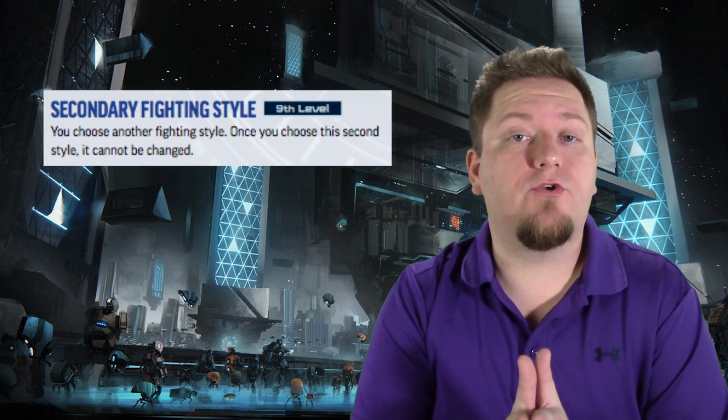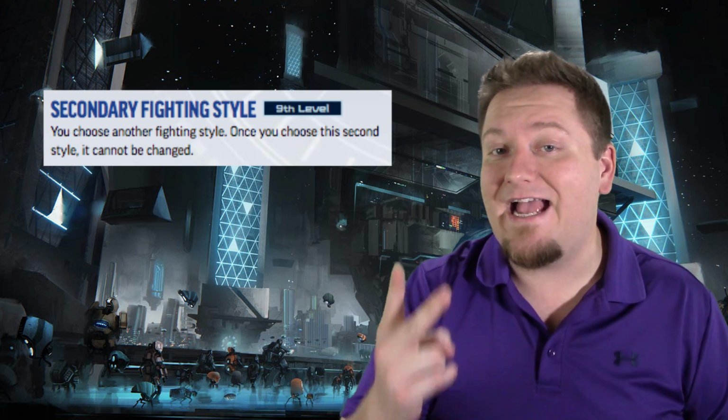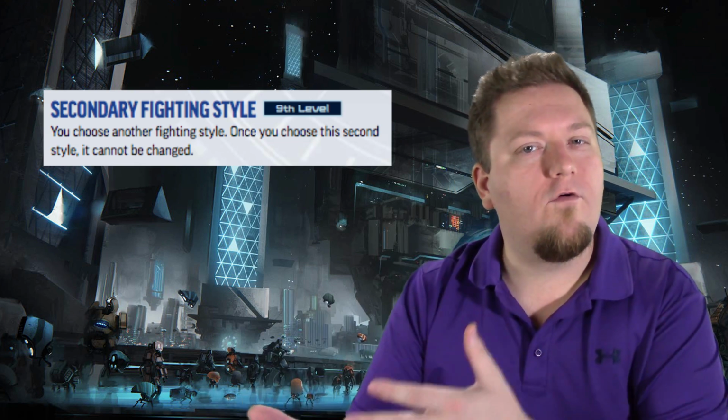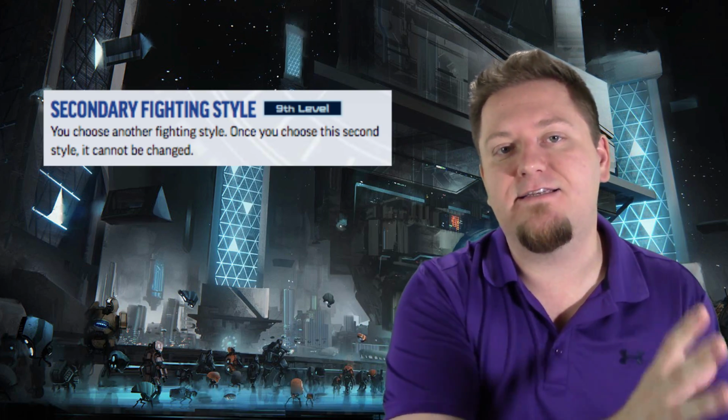Now, in addition to the Soldier grabbing their fighting style at level 1, they will also gain access to a second style at level 9. Though you'll basically start over as far as Soldier levels counting towards your progression of that second style goes.